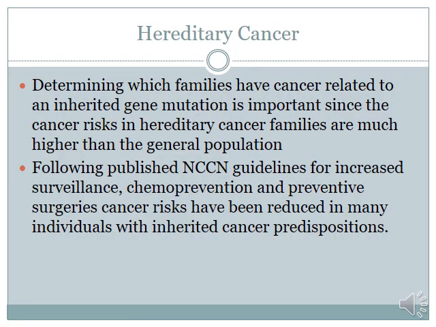Determining which families have cancer related to an inherited gene mutation is important, since the cancer risks in hereditary cancer families are much higher than the general population. Following the published NCCN guidelines for increased surveillance, chemoprevention, and preventative surgeries, cancer risks have been reduced in many individuals with inherited cancer predispositions.